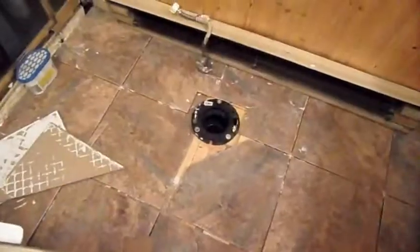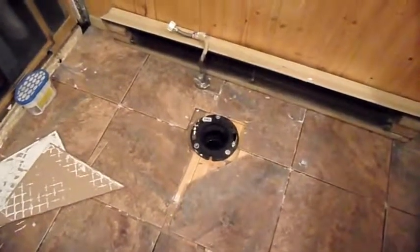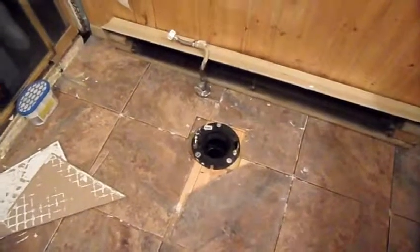The problem is I lost the original ones around here somewhere, but I couldn't find them, so I think this improvised thing may work. If not, I'll have to go over to Home Depot and get the right part.